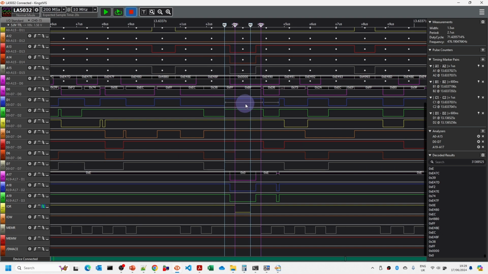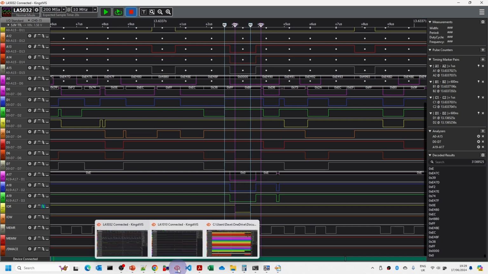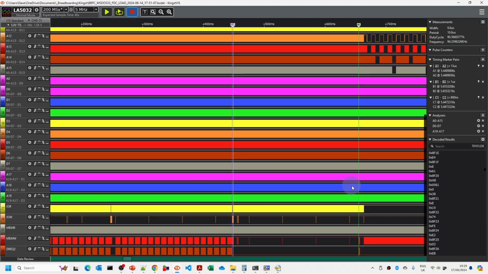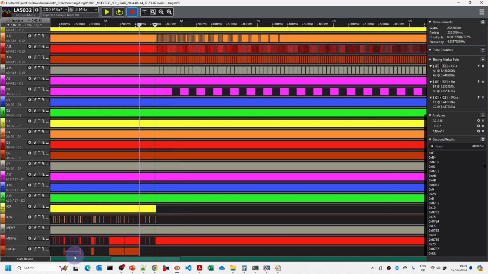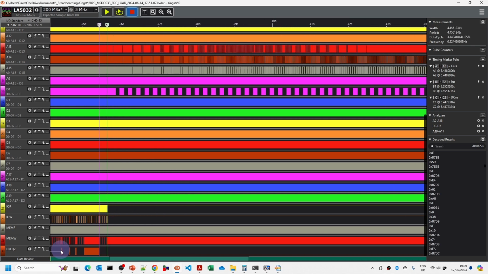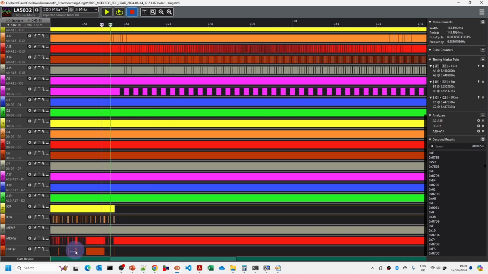So what I'm going to do now is have a look at the equivalent functionality when we try and boot MS-DOS 3.3. What I've done here is an extract of where we're trying to boot DOS. And these chunks down here are where we're reading 512 bytes off the floppy disk. We actually managed to read quite a bit of the operating system. So we're reading the boot sector, the directory entries, the file allocation tables.